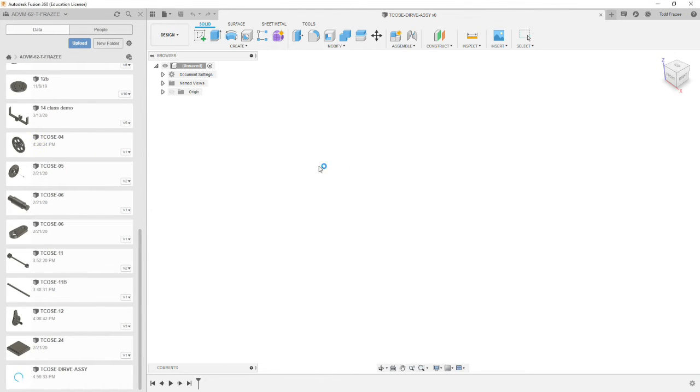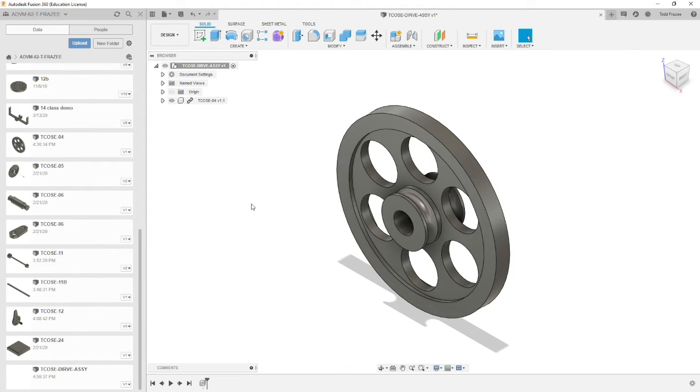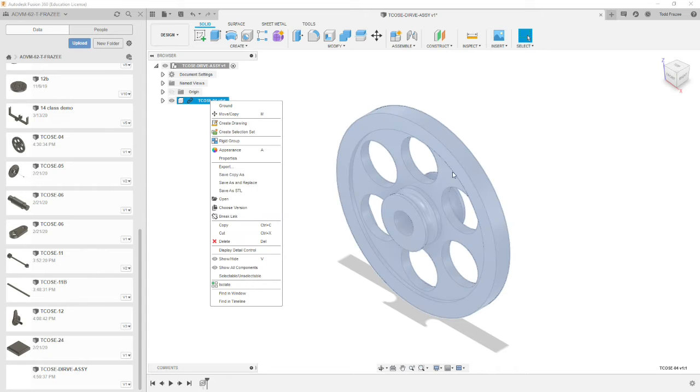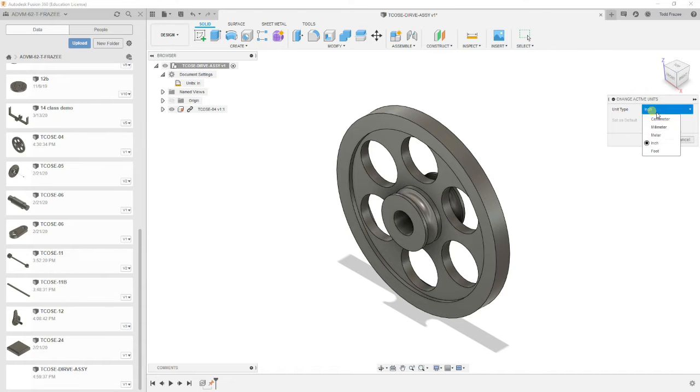And then we're going to drag in the dash 4 component. It's the largest one. Everything mounts to it, so it makes sense to have it as our first feature. We can accept its current location, and we need to right click on it and ground. The next thing we want to do is make sure that we're working in metric, because the rest of the assembly is in metric.